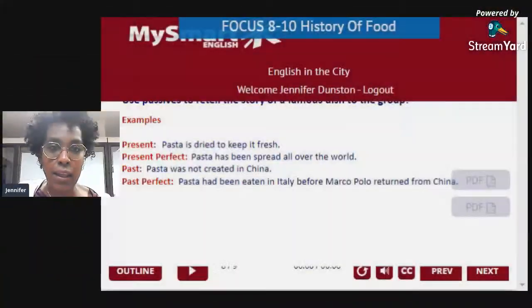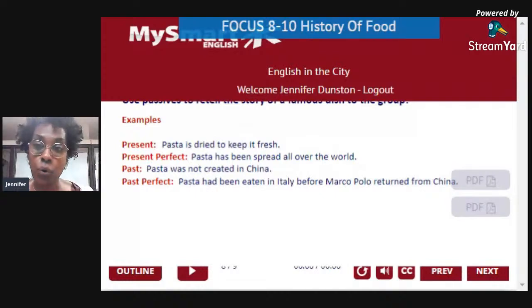And now, what I'm going to do is I'm going to read you some of these sentences, and you're going to see if you can put them in the passive for me, if you can. Okay, this is a little bit difficult because we're doing it all by listening, but let's give it a shot. 1800s. This is the history of the hamburger. Hamburgers are something that people all over the world know about now. So it's not isolated just in the United States because people may think that only Americans eat hamburgers.